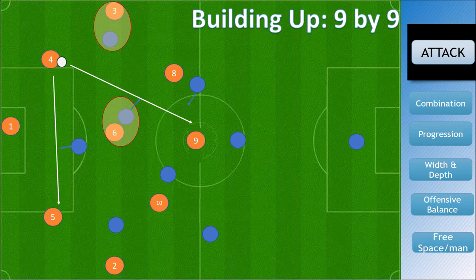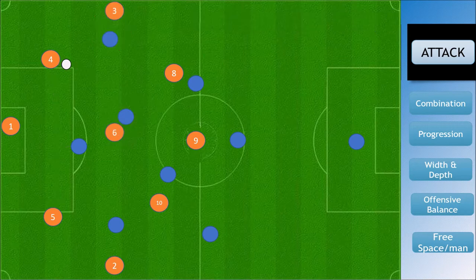So besides the long ball on this pace, that is not always easy to do, what will be the next option? Another option that we have, and if you remember it, if not, have a look again on the video session number one that we sent on this break, and you will see the 2v1s, because number four and number three can create a 2v1 easy.